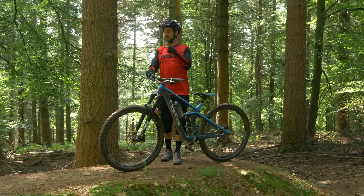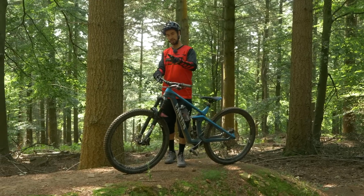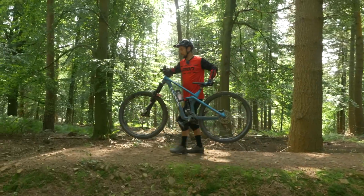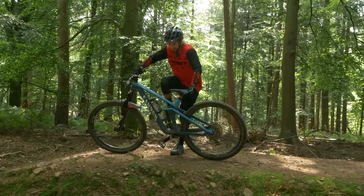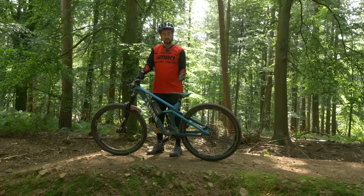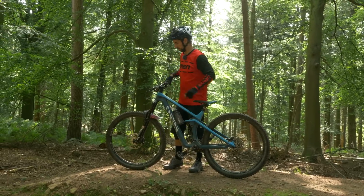And what I'll show you on this jump, it's quite a long jump, there's not much run in. I'll try and jump it at exactly the same speed, or as close as I can get, twice. One showing the technique of pulling up my feet, and what I'll probably find is I can't clear the jump. Even though my front wheel will land here, because I've picked up with my feet, all I've done is the rear wheel's just come up to me. It's not going to travel any further by getting higher into the air. So I'll do it again using the proper technique, and hopefully with a lot of weight movement on the bike, I should be able to clear the jump at exactly the same speed.